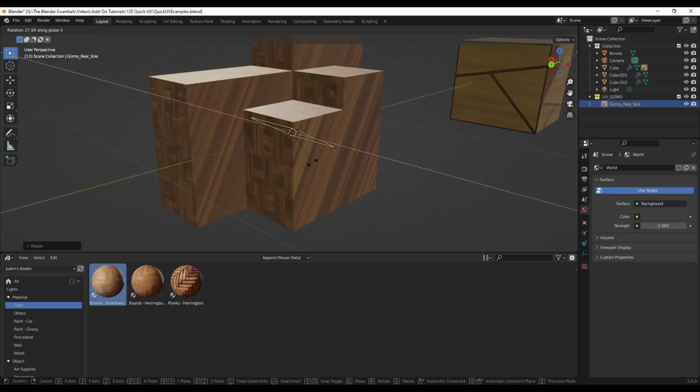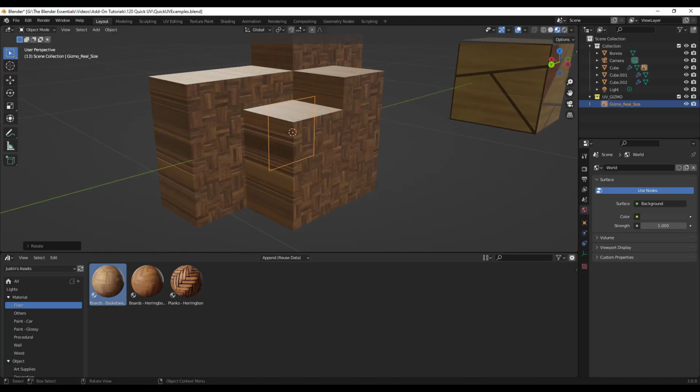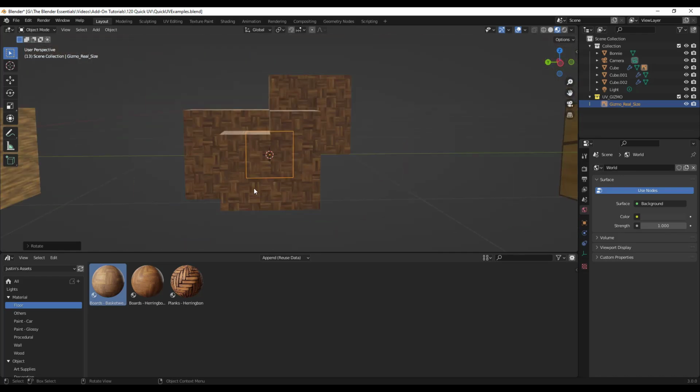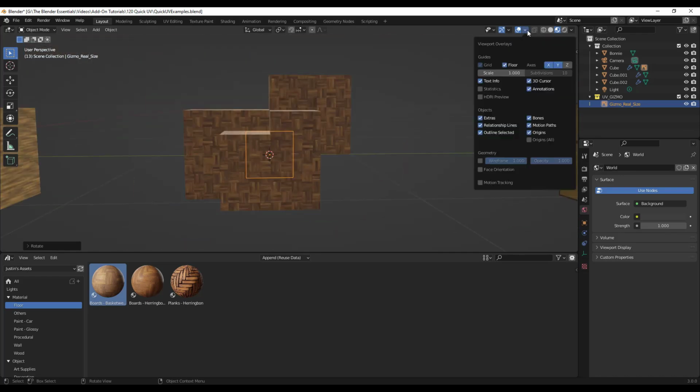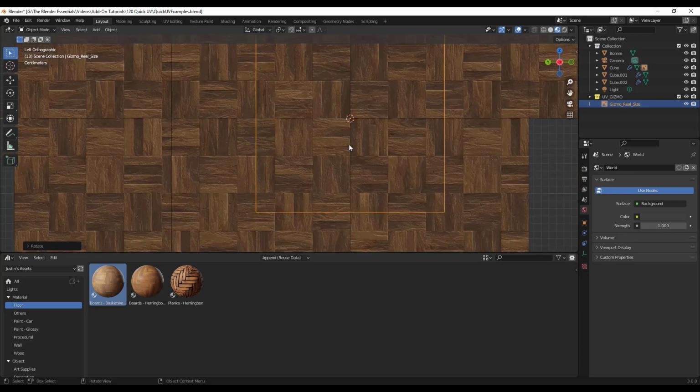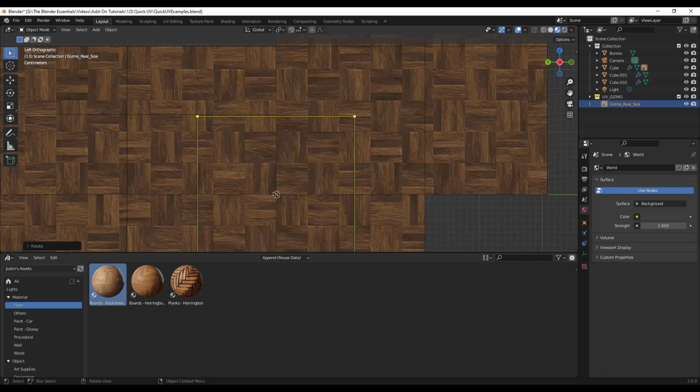So what I'm gonna do is rotate this 90 degrees so that it's facing forward. Well, let's say that you wanted to size these little herringbone patterns so that they fit on your face in a better way. So what I might do is turn on my wireframe just so I could see this, but I can go to a front view. Well, notice how what this does is this gives me this bounding box that I can move around and I can adjust to use as kind of a reference for placing this.